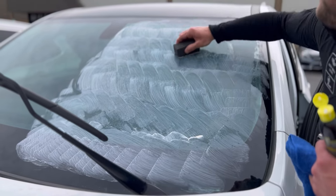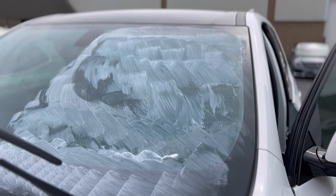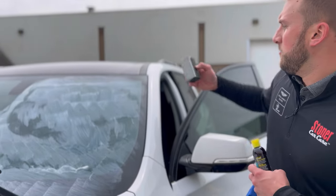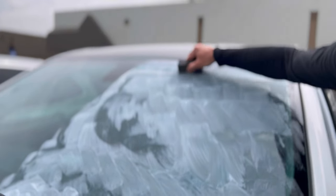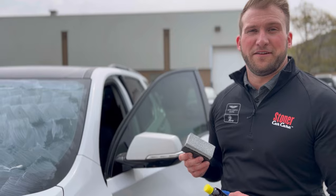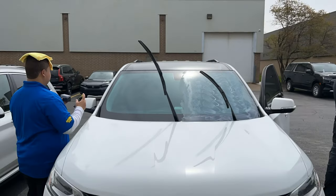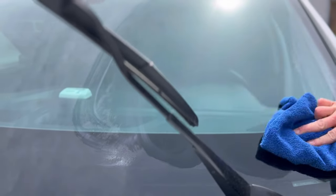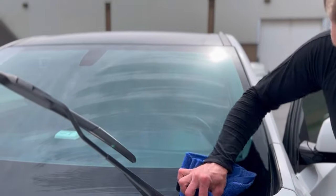If the Glass Stripper starts drying out, re-wet it with a little water and keep scrubbing. Ideally you'd have a hose here, but since we don't, we'll use a microfiber and some water. Work all the way around as much as you want good coverage. While Rich finishes his side, Skylar gets started on the other side. Once you're done using the Glass Stripper, come in with either an extremely wet towel or a hose and remove all of the residue. You can even follow up with Invisible Glass again to make sure all the Glass Stripper is off.